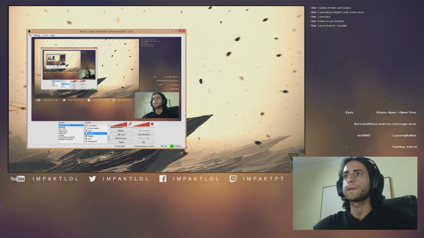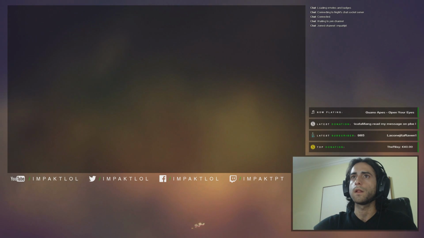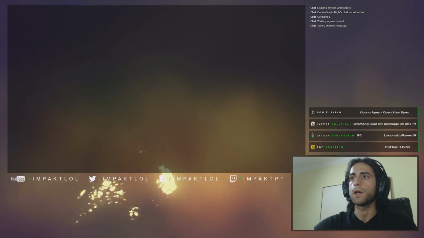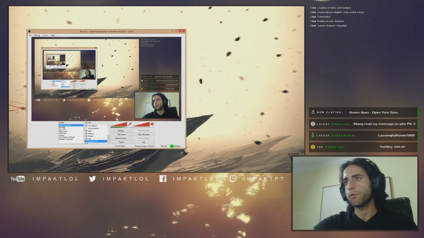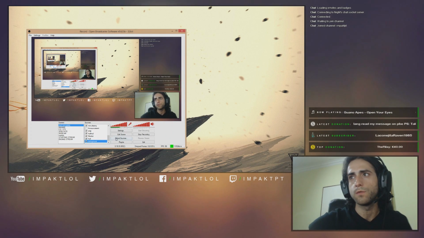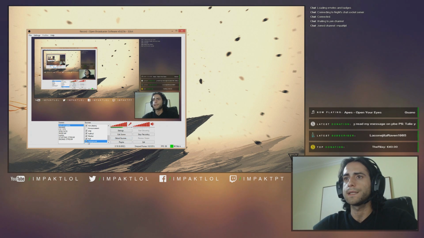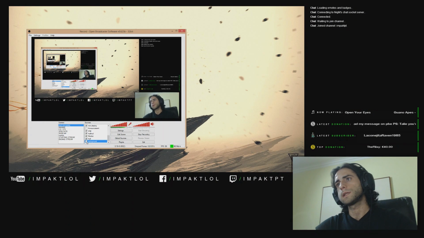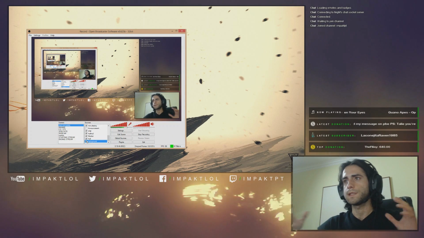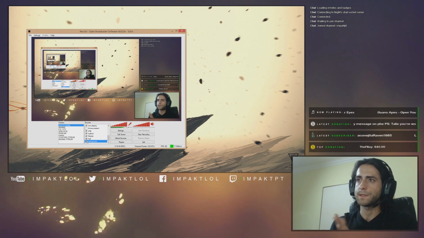The HUD is another PNG file. The monitor is the little thingy that you see on top over there, and the HUD is another PNG file. And the background, you can use an image for your background. What I use instead is a repeatable video. So it gives the stream a totally different feeling. It gives it a more dynamic feeling, and I actually like that a lot. So that's what I went for pretty much.